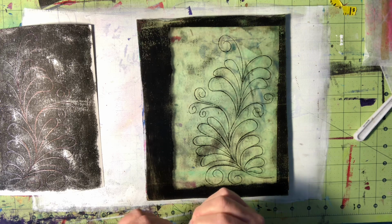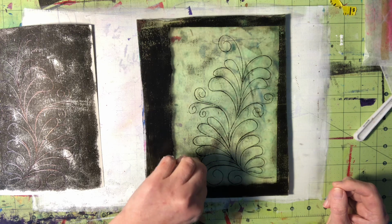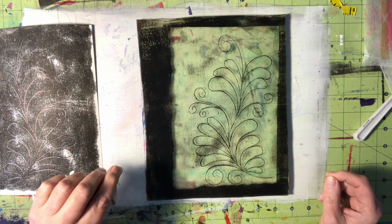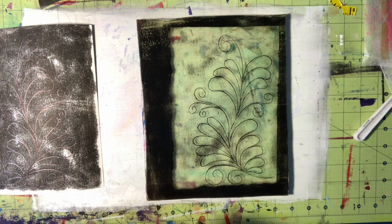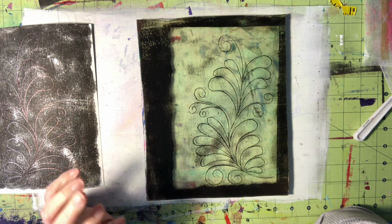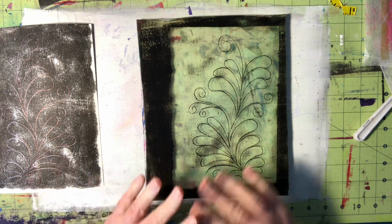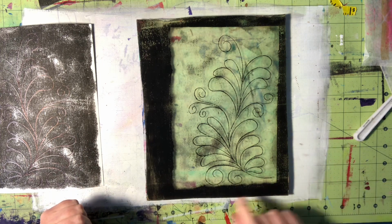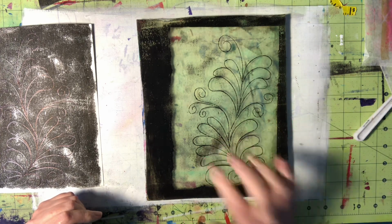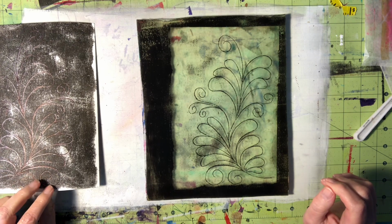I'm not worried about imperfections because it's an imperfection. Most of the time I just do that because it's a distraction. Especially on my digital work, I like to clean up things not because there's anything wrong with it being there, but because I don't want it to distract from the rest of the piece. So, like down here, this is imperfect, but that doesn't distract me as much as that did or that did. So, let that dry, and I'll come back and pull it.